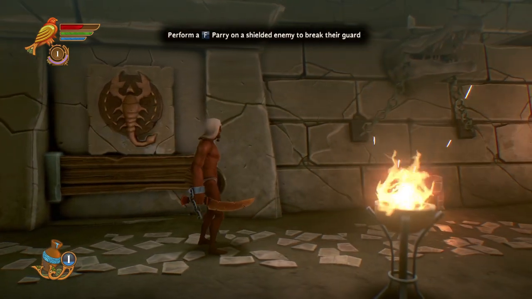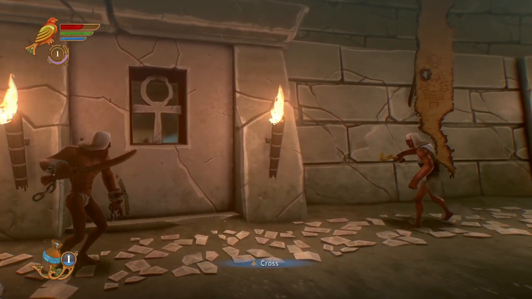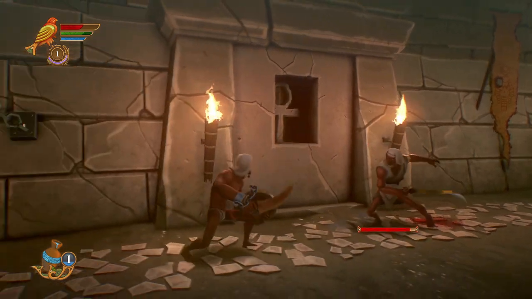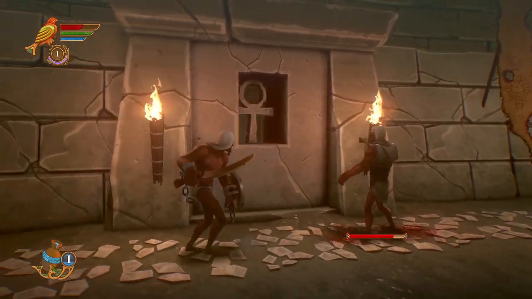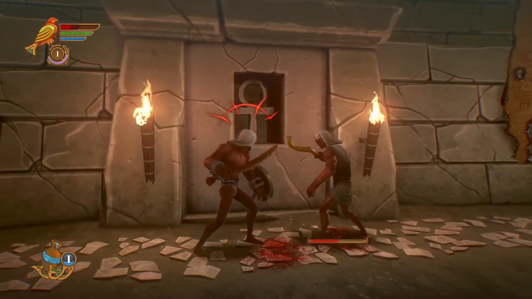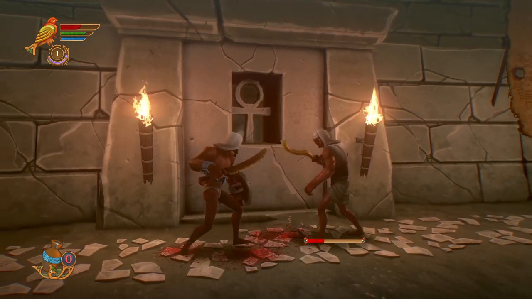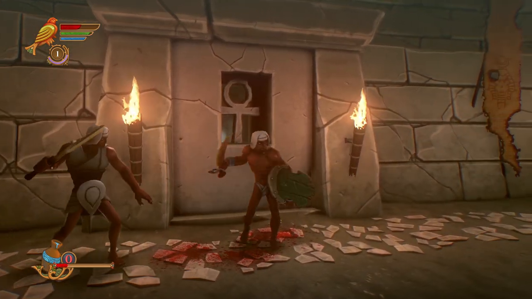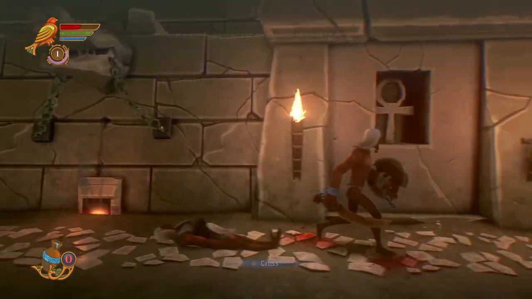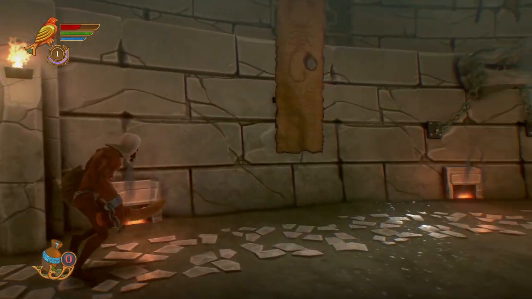F to perform parry on a shielded enemy to break their guard. Who is getting whipped and crying right now? I want me to go to you, huh? Yeah, okay. Yeah, jeez. That's it? You didn't drop anything? Ain't that a shame.